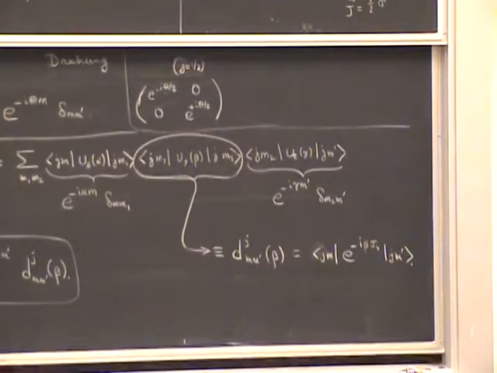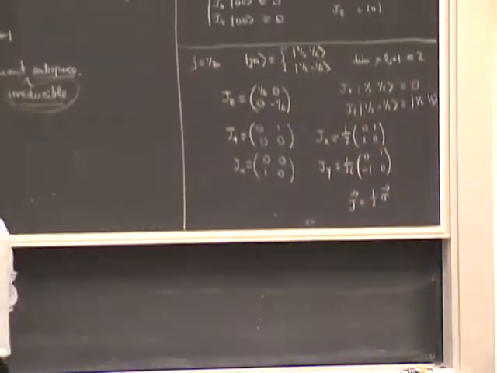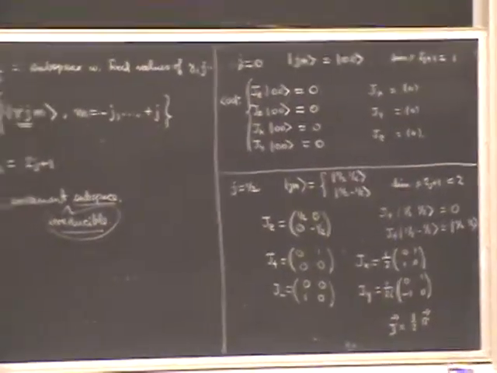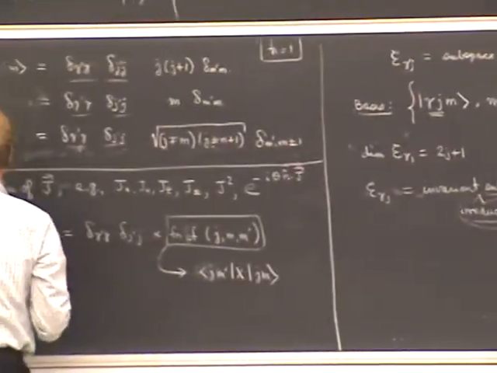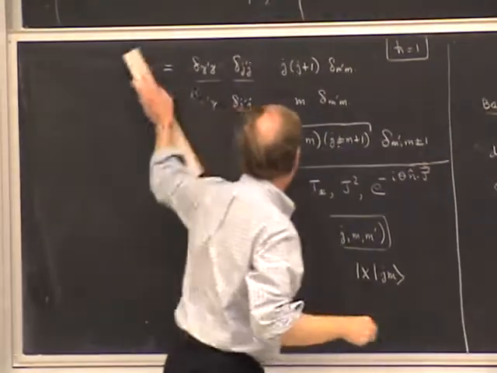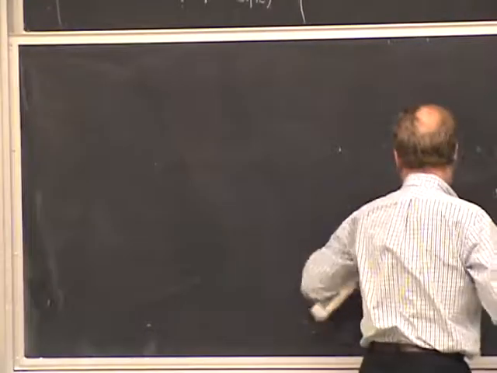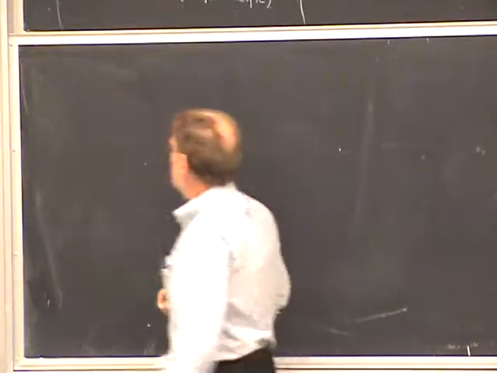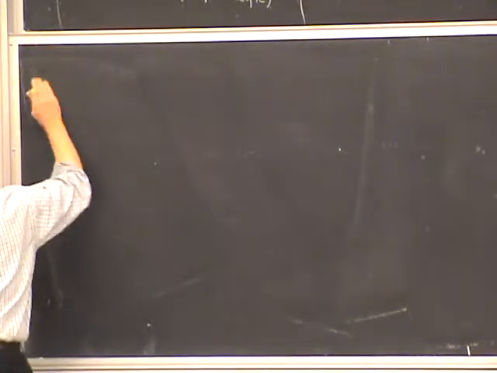Now, there's one final topic on this subject of rotations which I want to mention, and that is the story of adjoint formulas. And I'll be fairly brief about that because we've seen two different versions of adjoint formulas already. When we did the special case of spin 1/2, the adjoint formula was this.